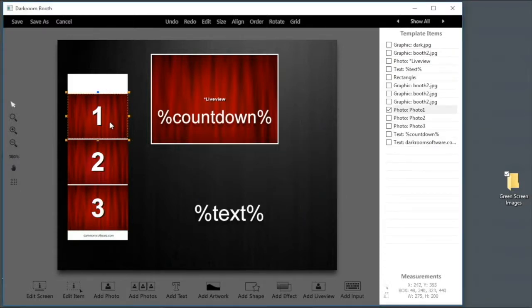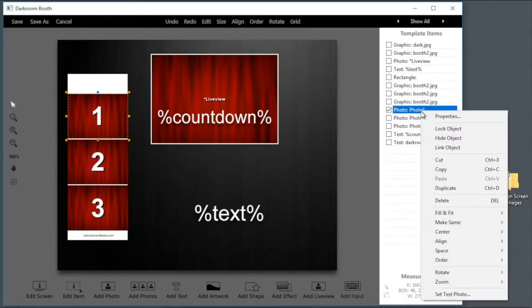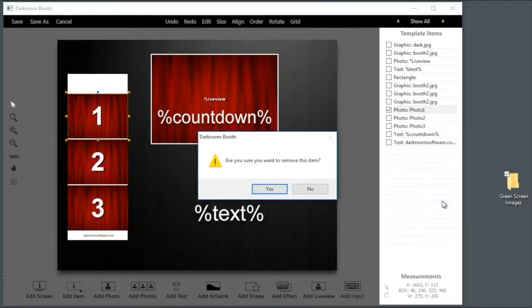Delete. And it has picture placeholders, which for a strip that has multiple pictures, the pictures will show up here. But we're doing a one shot 4x6, so we don't need these. So I am going to remove these.